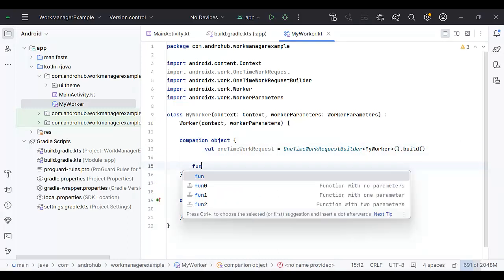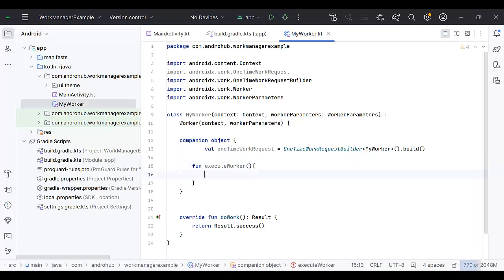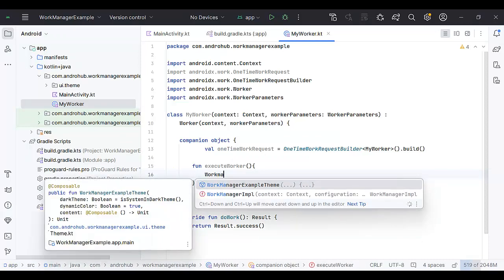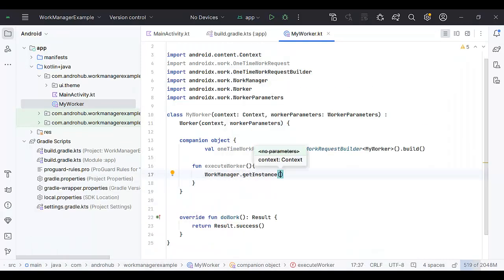Now you will be having a function which has to be called from your activity or from any place of your code to execute a worker. So execute worker, and for this we have the work manager dot get instance. It is taking a context.